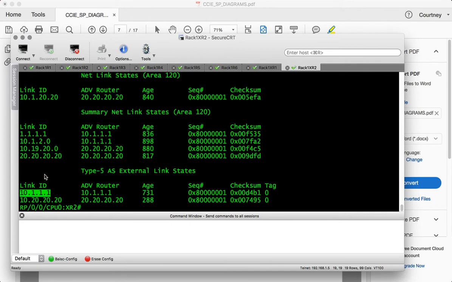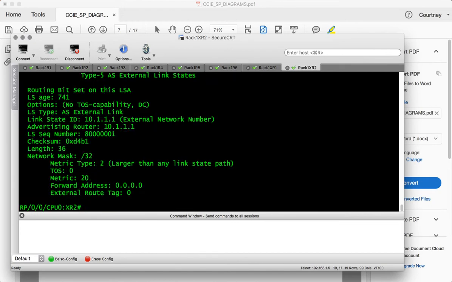So what I want to do is look at that 10.1. Okay, so I am getting some false positives here.